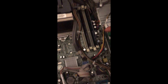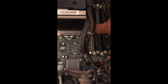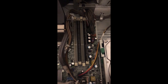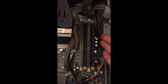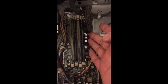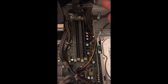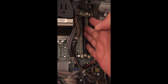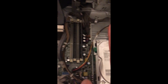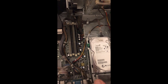Also note that the memory slots are marked in black and white. If you have two memory sticks, both should go into the same color slot — both in black or both in white. If you mix them across black and white slots, it will not work correctly. If you have four memory cards or just one memory card, it doesn't matter — you can plug it into either color slot.